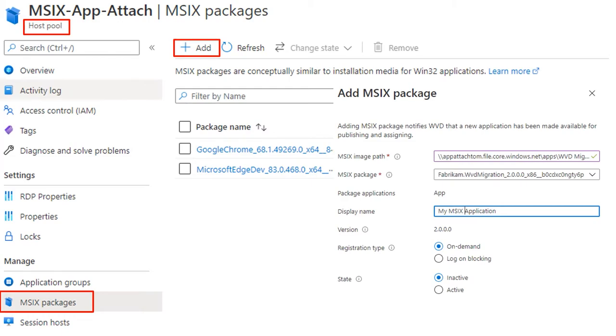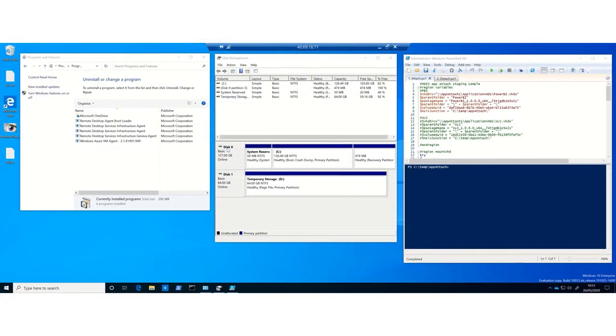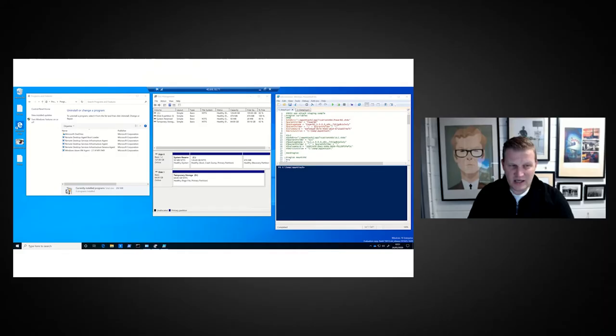The second step would be then to present that to users through an application group. So let's have a look a little bit behind the scenes at how this works. Now, the point to stress here is this is absolutely not the user experience. This is behind the scenes, and in fact, this predates the current preview where it's integrated inside of Azure portal. But what we're doing here is to demonstrate to IT admins how this all operates.